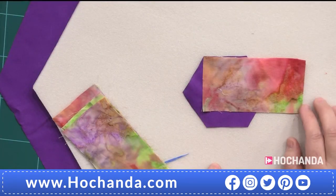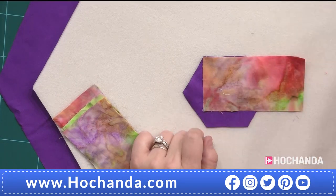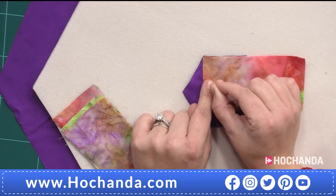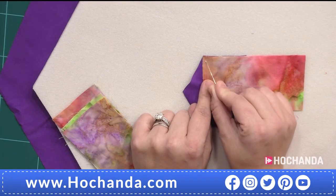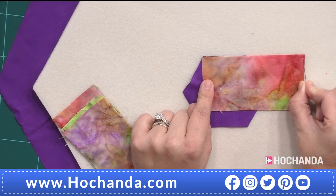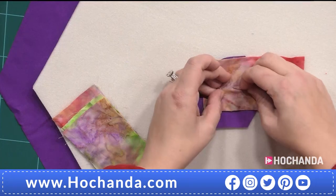Look at that shot. That's our Andy. He's good. So your top corner, you need to line up with this corner here. And you want this excess here. And you're going to stitch 1/4 inch to the end. So you don't trim it off? Nope. Do you explain that in the instructions? Yes. That's good, because I'll have forgotten by the time I get this home. Absolutely.